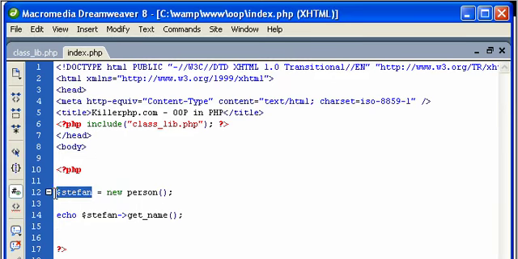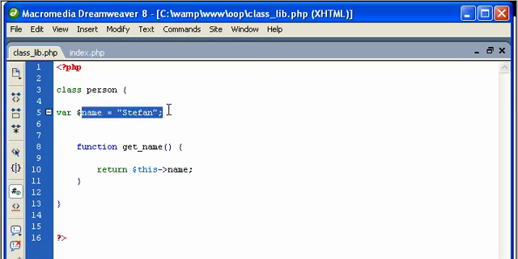Our handle to that particular object is found with this variable. So now we have a variable which, as far as PHP is concerned, is actually a reference to our new object. And we called that object's getName function. And that getName function returns the value of this variable.